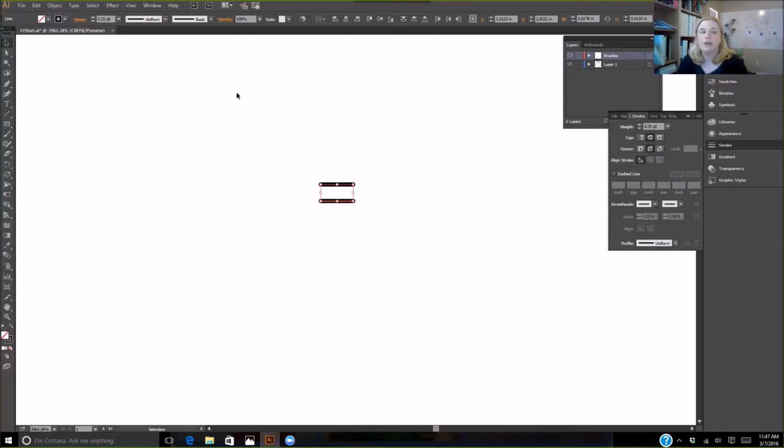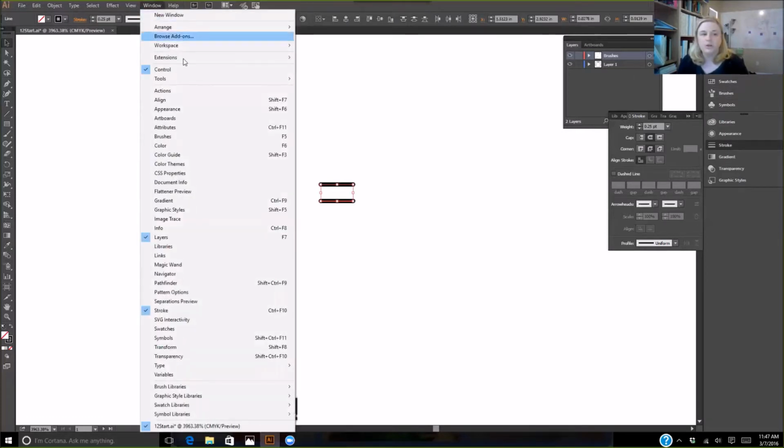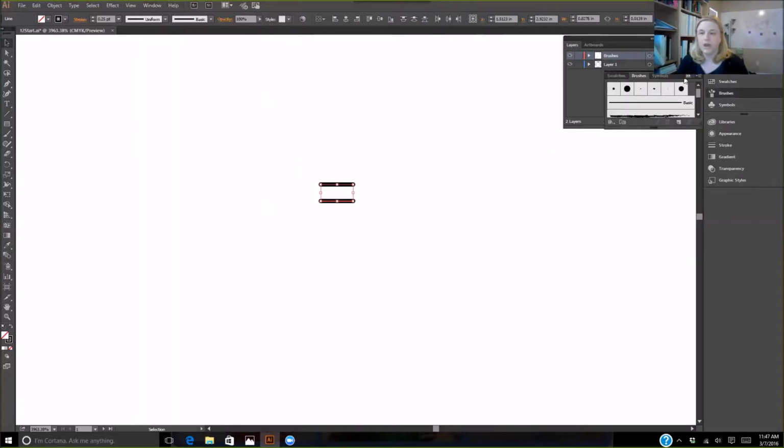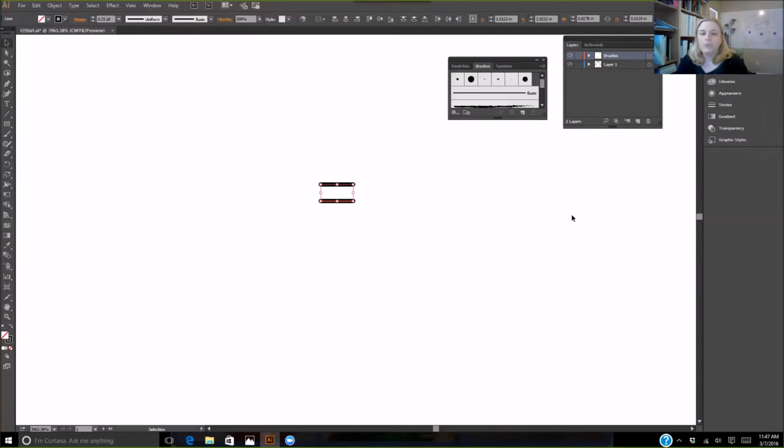But if it's not, go up to Window and then Brushes. When you open the Brushes panel, you're going to click on the New Brush icon. And that's going to be this little piece of paper with the folded up corner on that bottom edge.